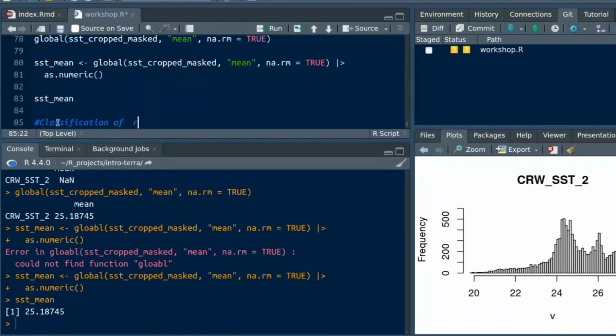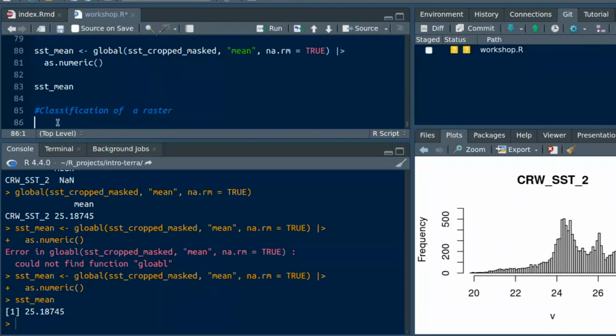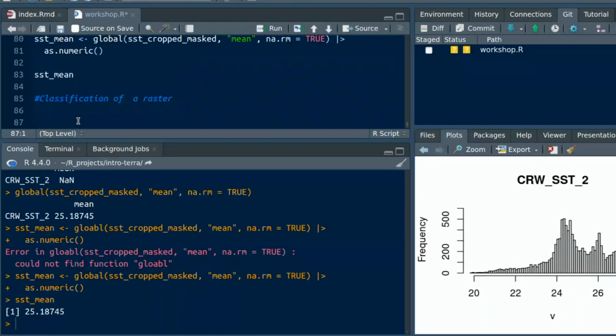classification of a raster. Okay, so classifying a raster. So one thing that, again, I do quite a bit. I want to say that certain values are going to be one new value, and certain other values, or a whole range of values, are going to be some other new value. So in this example, let's just say we want all the values between 0 and the mean value of temperature to be cold, and everything above the mean is going to be hot. So that's why we're going to reclassify our whole raster.